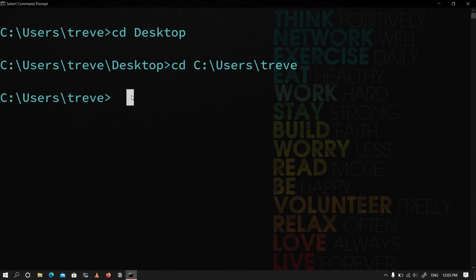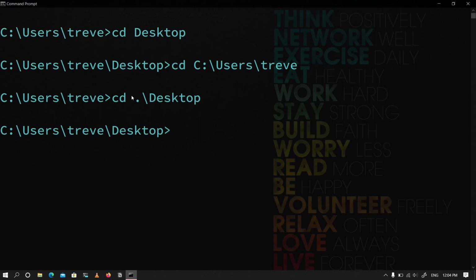It works with that. And also the cd command also works with the relative path. So I can do something like cd dot slash desktop. So it means where I am currently, I want to move to a folder called desktop at my current location. So if I hit the enter key, it sends me to the desktop.